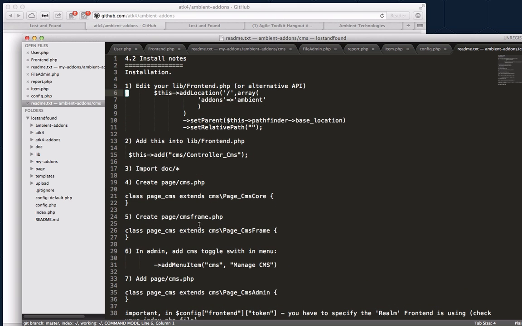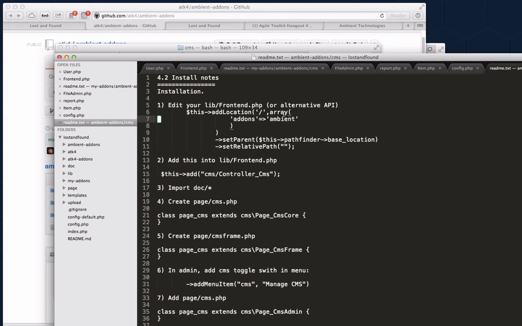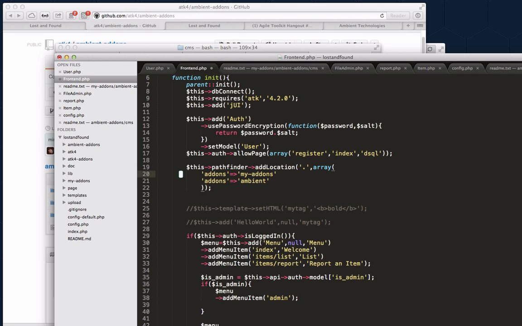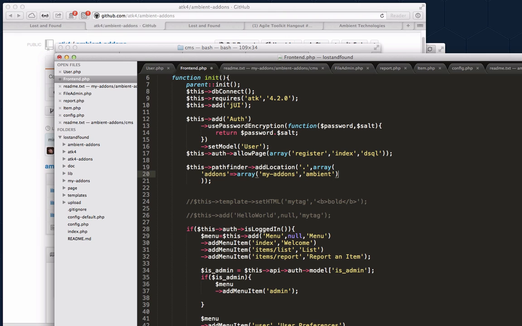Okay, it's slightly more steps than usual, but I will explain each step and what it does. First, they are asking us to set up the folder to be included, and we're doing that in a front-end class. We already have my add-ons in here, so something like that would be needed, but because arrays in Agile Toolkit do not allow duplication of keys, we'll need to organize it like this. Which means we are adding a location with 2 folders for add-ons. So that step is done.